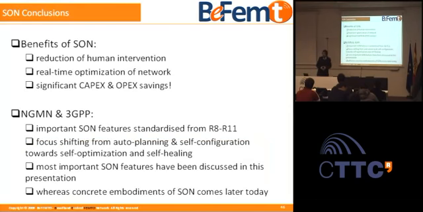So let me conclude. We all agree that self-organizing networking gives you a lot of benefits. It gets rid of manual labor. It facilitates unprecedented things. You can optimize the system in real time based on real-time, quasi-real-time data. It saves you a lot of operating costs, a lot of capital expenditure. And I've shown you just the building blocks, how 3GPP understands self-organization today. I have not dwelled on the actual embodiments of the algorithms, which is something you need to do, and we'll be hearing a few examples later on. Thank you very much.